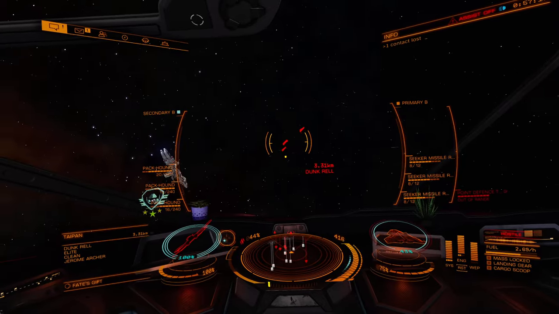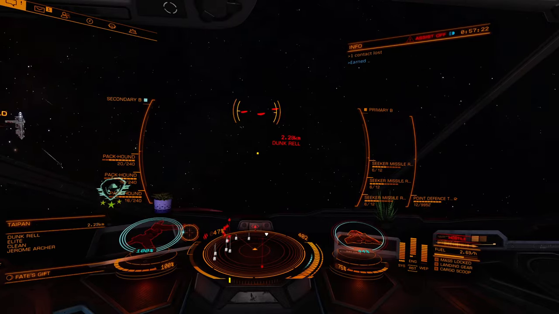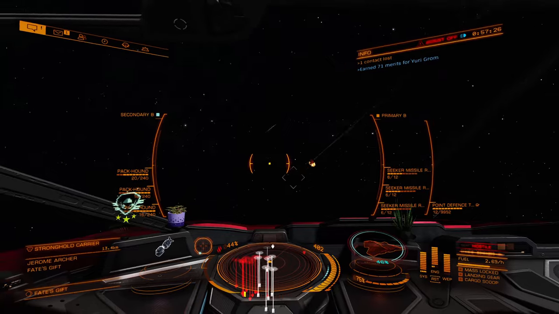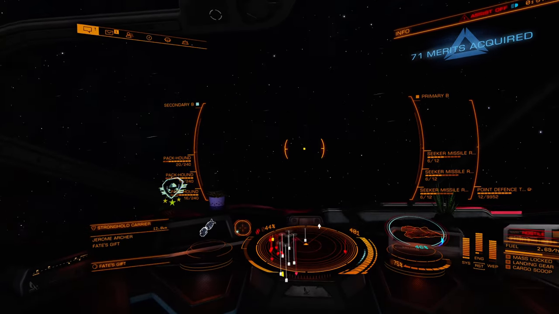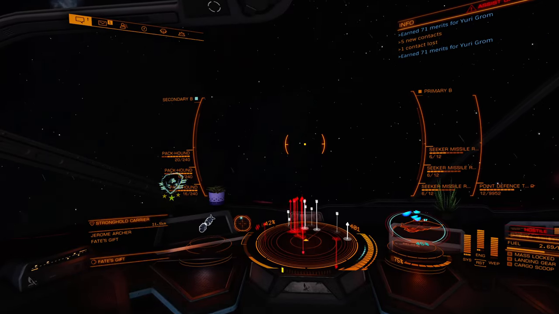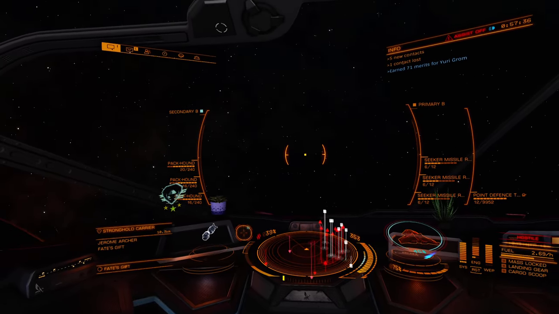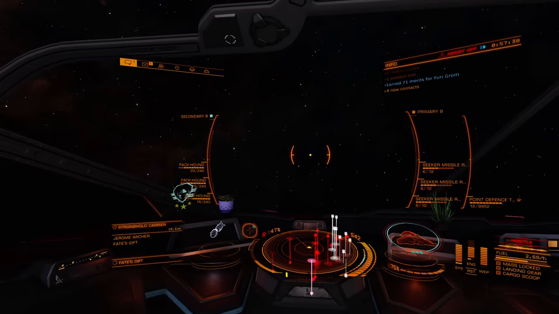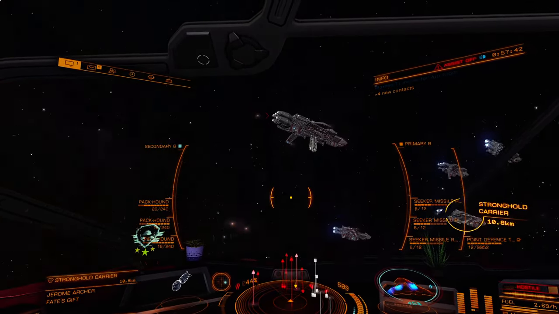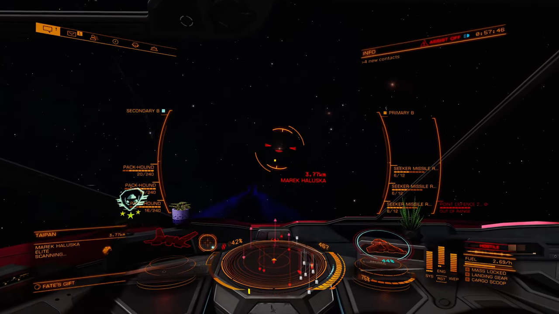Yep. That is nice. I do like that. I like the guaranteedness of it. I kind of felt like with the Packhounds, you're not really guaranteed. Is this a ship or is this a... That's got to be a fighter. He's moving fast. Alright, let's see here. Well, I got a few fighters.